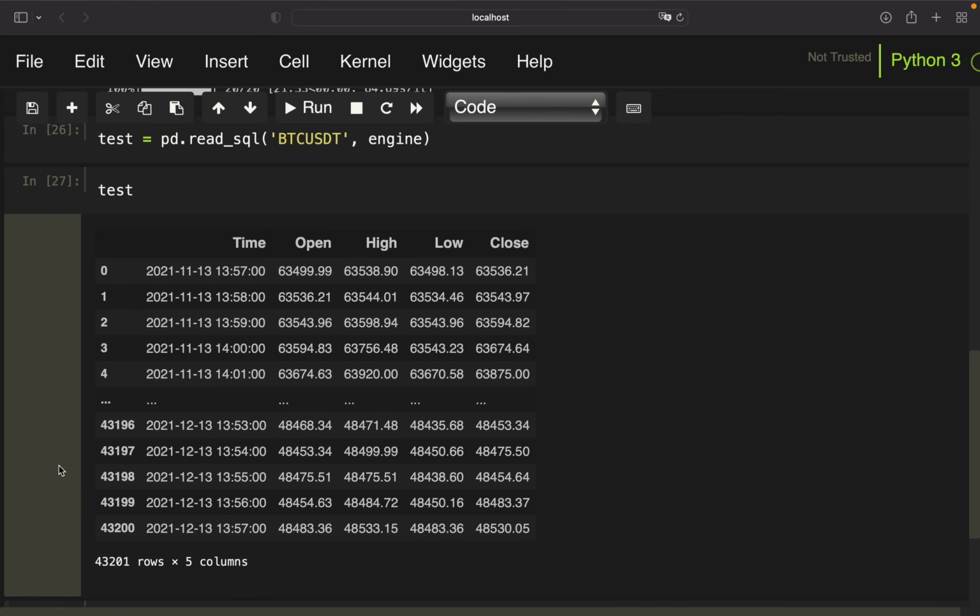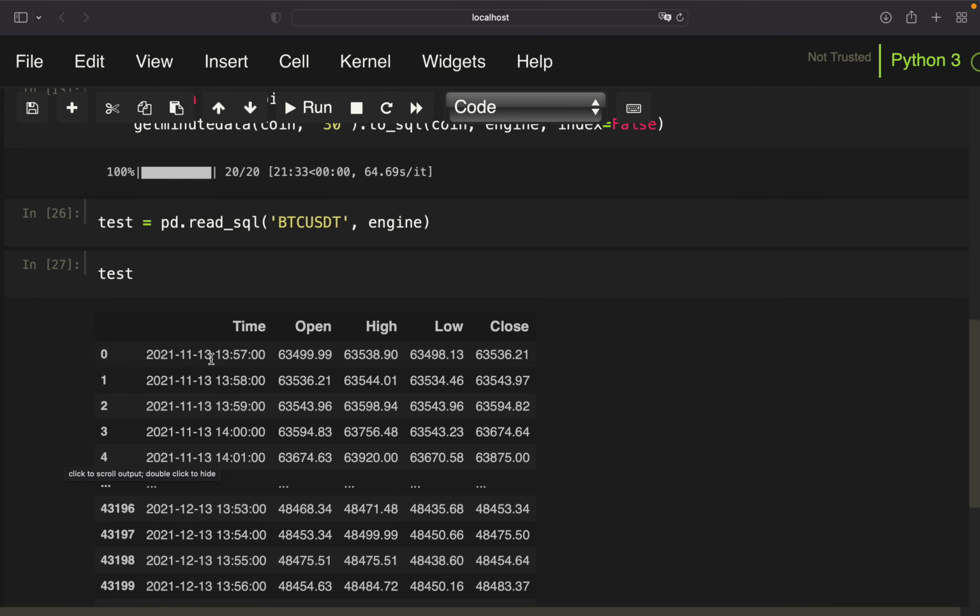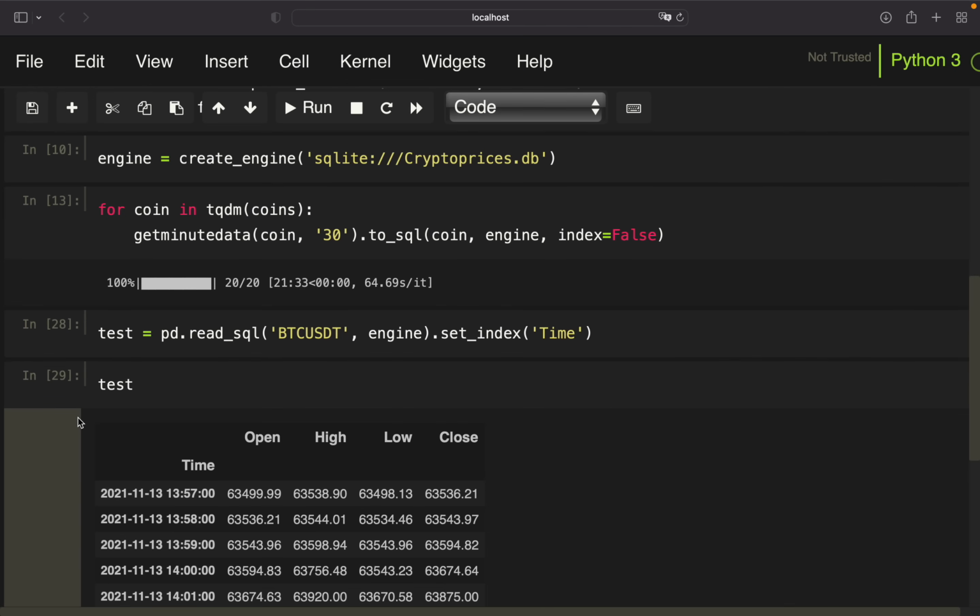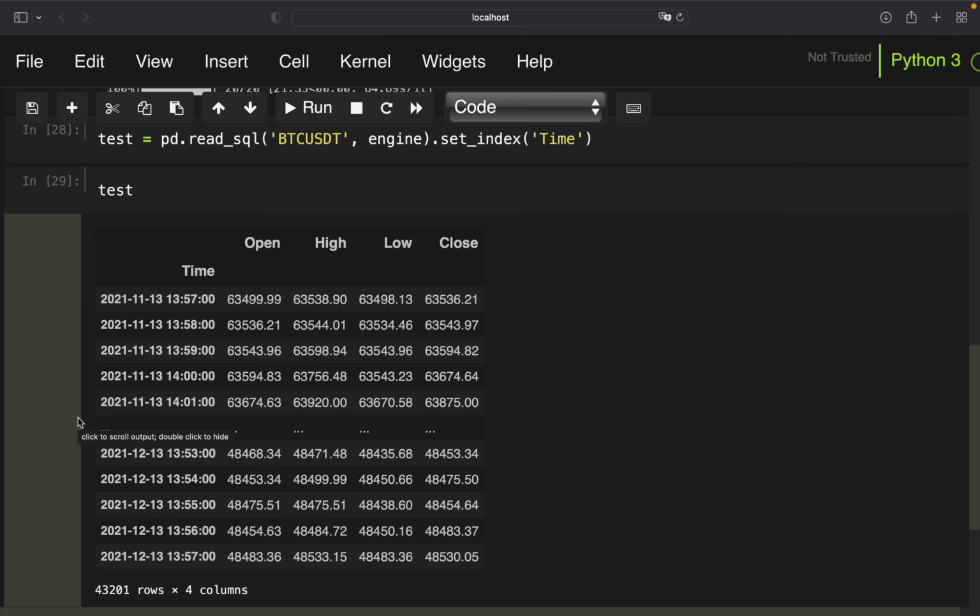All right, now I'm going to set the index of the data frame, which is currently an integer index, to the time. I can do that by using set index and then time, and then have a data frame like this. So I have the timestamp and OHLC data here.